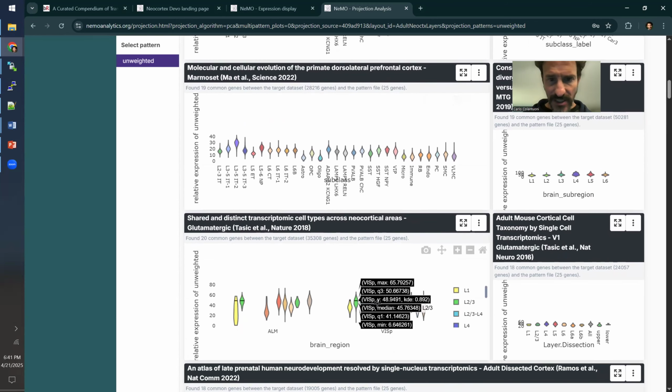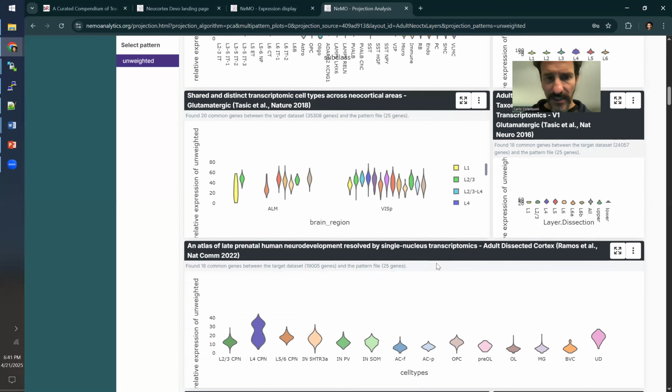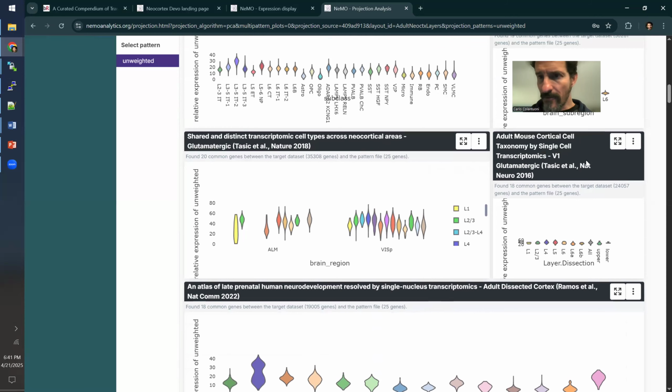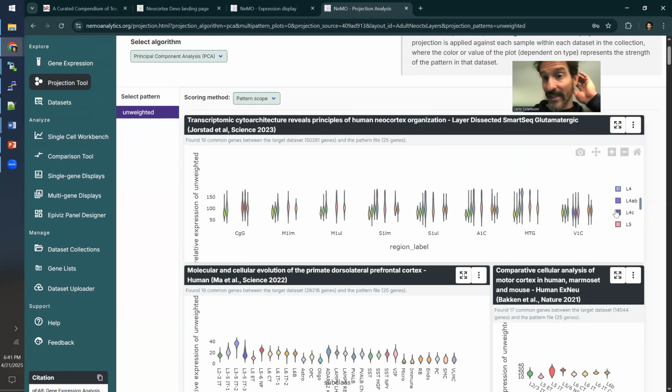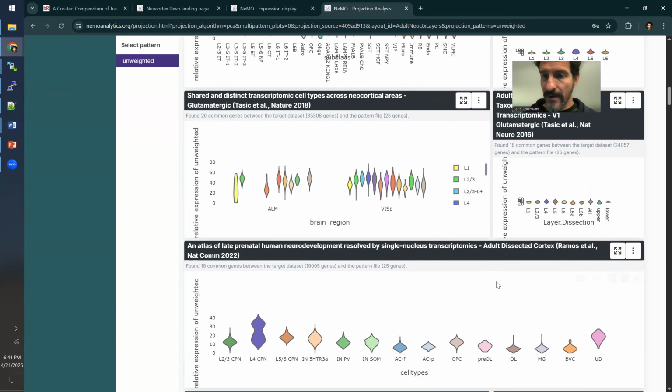So this is a mouse study where layer 4 is here in blue. It does not look like it's popping up above everybody else, but it does look like this isn't perfectly absent in the mouse. If we look at this study now, there is something of an enrichment in layer 4. It's not like it is in the human study. So there might be some overlapping here, and we could dig down into the individual identity of each of those 25 genes and look at them either in a heat map that we can design here in NeMO or one by one on a display like this.